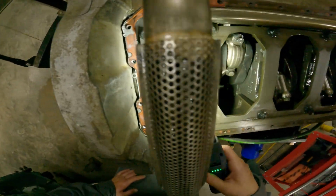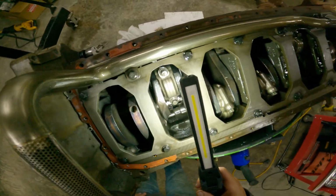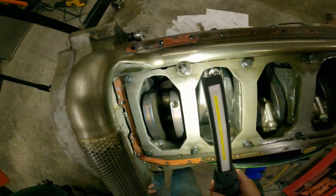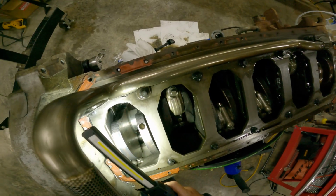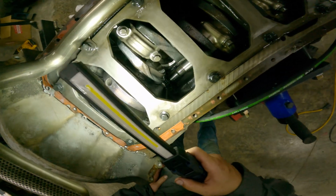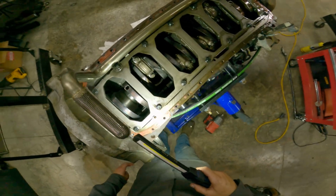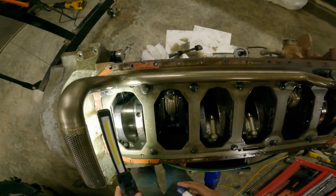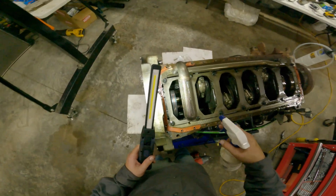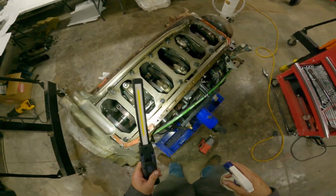Alright. I've used about a case of brake cleaner on this thing. I went through here and got everything just about as spotless as I can. I'm gonna give everything a little spritz down with WD-40 so nothing sets up any surface rust. Alright, we'll put that oil squirter back in there too. And I'll probably rotate the motor over once, that way I can make sure you get the whole crank and everything.